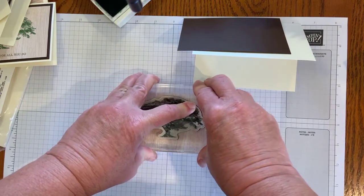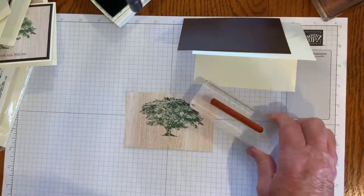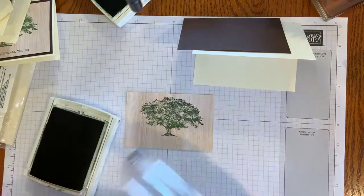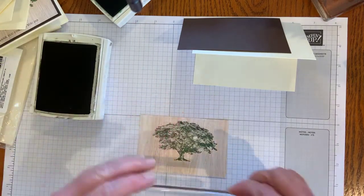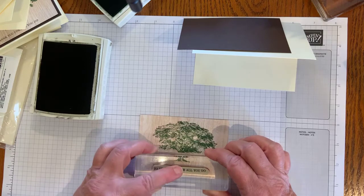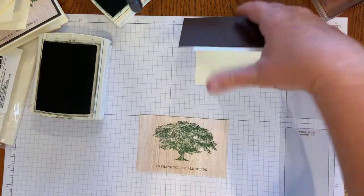So I'm just going to press down evenly and firmly and get my tree on there. And there's my tree. And I have my sentiment all layered, and I use my Early Espresso. Just gently tap, tap, tap on that ink pad and grab the sentiment on here to thank you for all you do. I don't know about you guys, but I send a ton of thank you cards. There we go. So you can see that it doesn't take long at all to get that going.